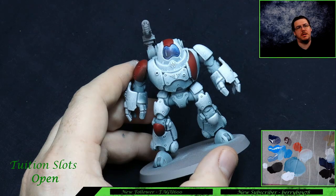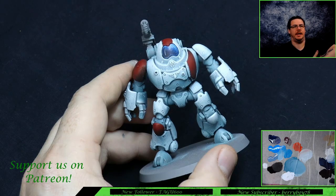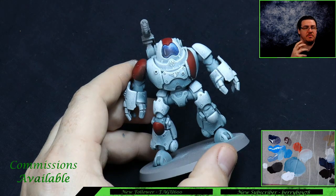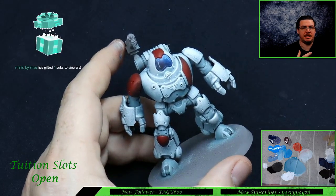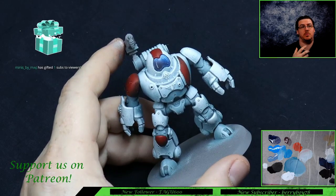So once we remove the masking tape from the model for the red and the helmet, you get a really good idea of what it's looking like right now. Now, I like this result, but what we need to do next is make a decision on whether we want to add some weathering. In this case, I wanted to, and there's a really big reason for that. Going for a very fast, easy, simple, stress-free, nice tabletop result.